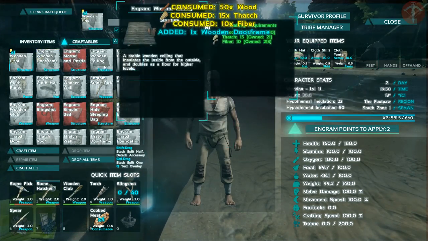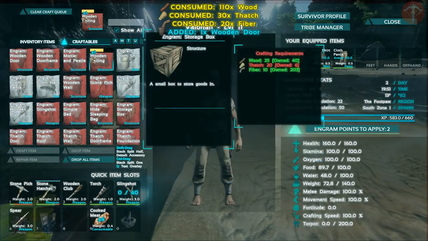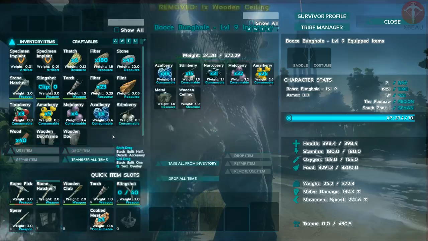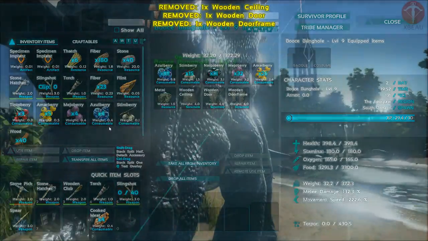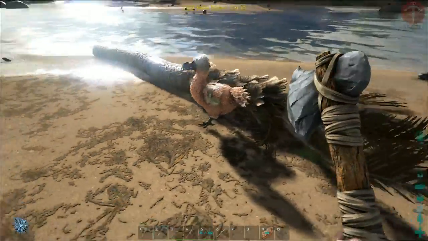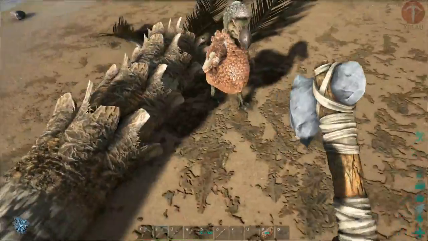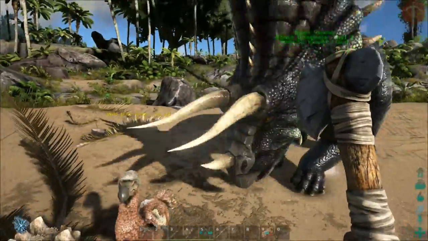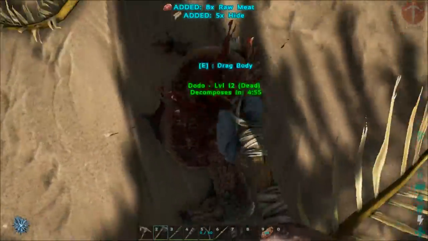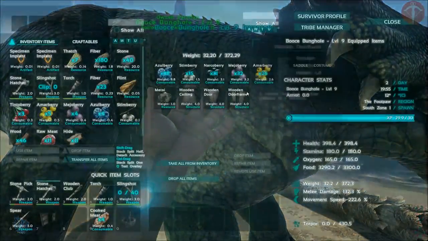Damn. Nice. Alrighty. Ceilings, door, and a frame. Okay. Whoop. Are you male or female? Ha ha ha ha! God damn, bunghole. You like one shot the guy.